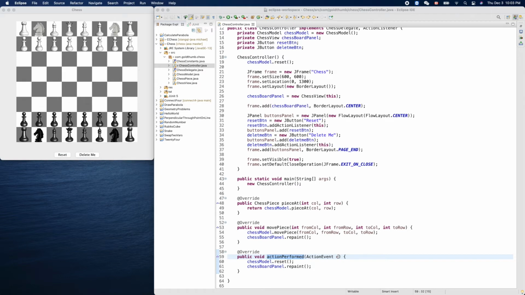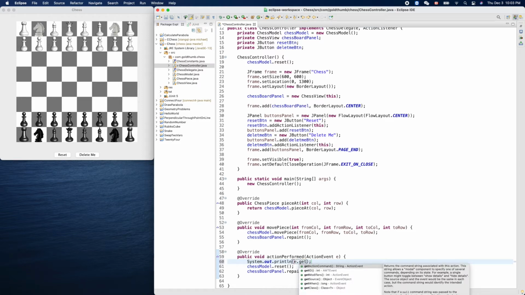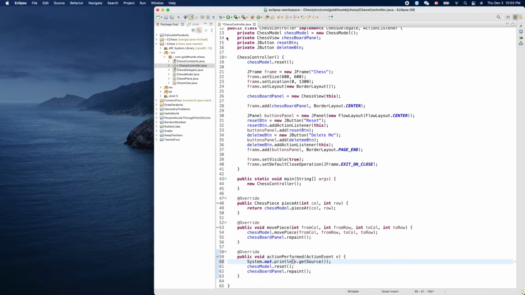We can use this system provided parameter e. So let's print out e dot get source. Try it. Maybe we can get something different when we click different buttons.